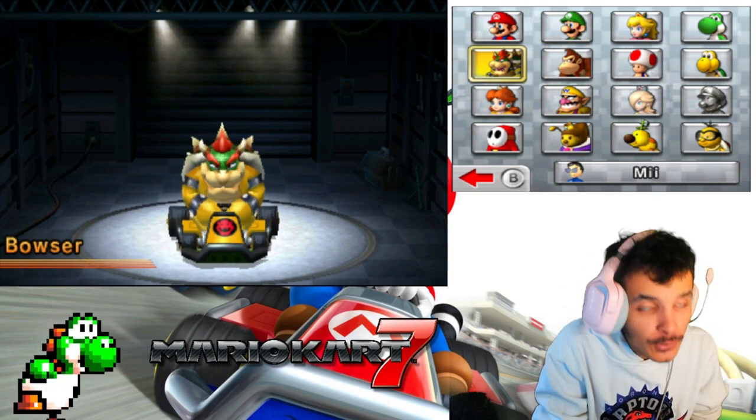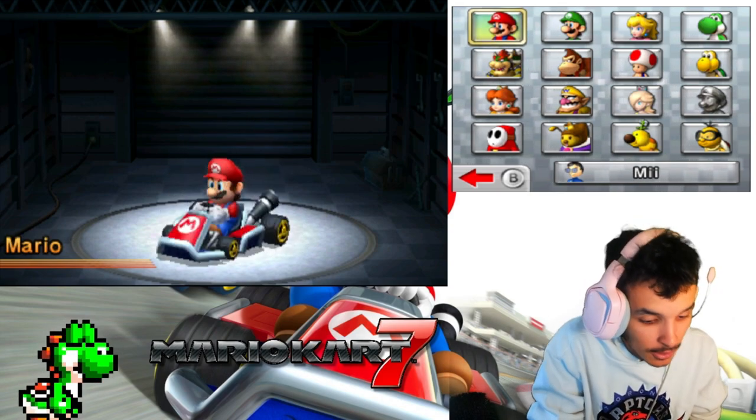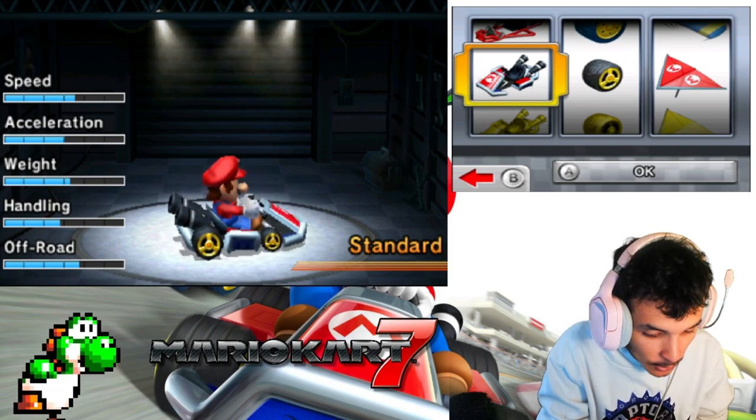But for the first one, we're obviously going to start off with our plumber here, the captain of Nintendo. It's Mario. Alright, so yeah, we're going to go for the standard here. So watch your speed. I'm going to go with the standard cart.